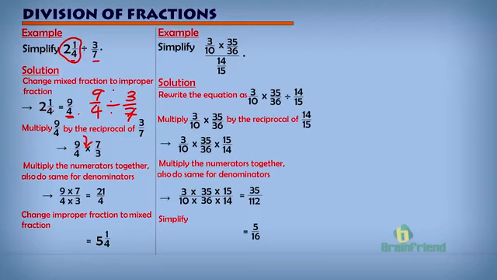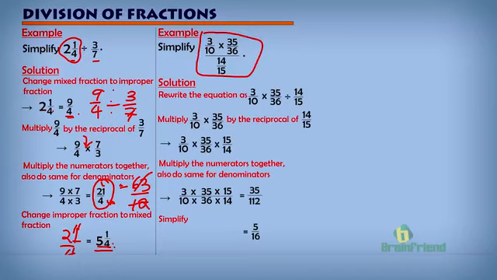So let's go ahead and carry out our operation. 9 times 7 would give us what? 63. While 4 times 3 would give us what? 12. If we simplify this, 3 goes in 63 to give us 21, while 3 goes in 12 to give us 4. Hence, we have 21 over 4 as our answer. But of course, this is not the form in which we want it because it's an improper fraction. Our answer should be in the form of a mixed fraction. 21 over 4 can be rewritten as 5 whole number 1 over 4. And that's our answer.